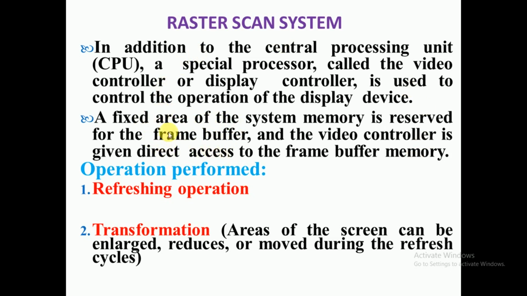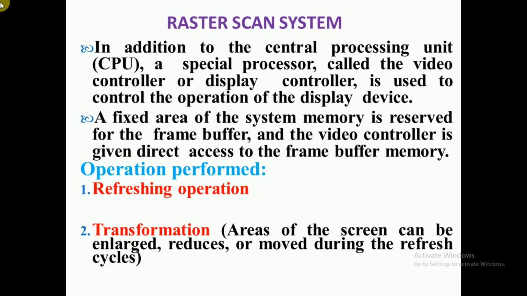Assume that your frame buffer memory is 0 to 100. It goes to the 0th memory location and takes the content. Again, as I have told, frame buffer size is exactly equal to the number of pixels on your monitor. If there are 100 pixels on your monitor, then the frame buffer size must be 100 memory locations, because every pixel in your monitor corresponds to one memory location in the frame buffer. That's why the 0th pixel in your monitor may be mapped to the 0th memory location.